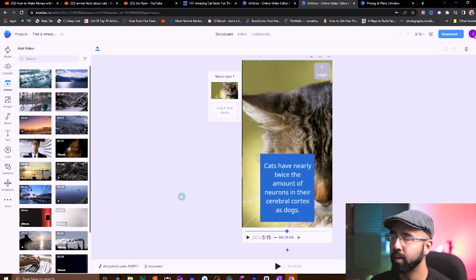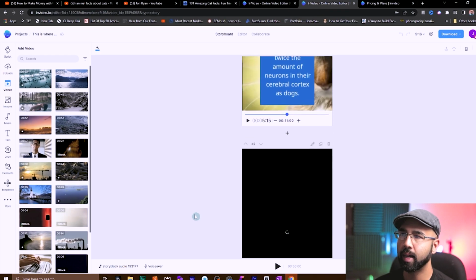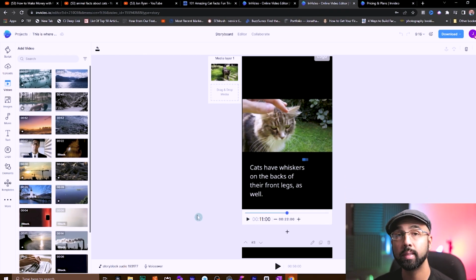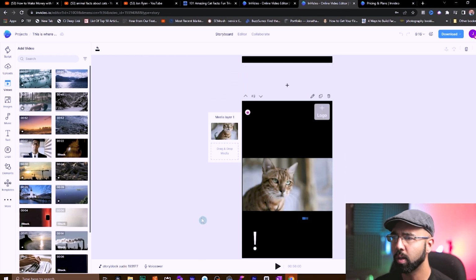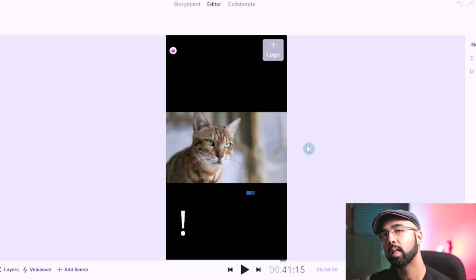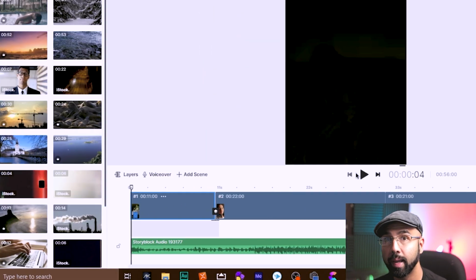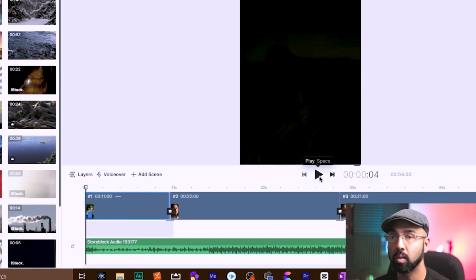What this software did is take the text of the 3 different points, and for each of the scenes, place some of the text on the screen, and based on the keywords, it would have decided what is the stock footage suitable for this. And it did that for some of the other clips, the other scenes, which are still loading. But what I usually like to do is come over here from the storyboard to the editor, where you have a little bit more control in customizing this closer to your liking. And without any customization, this is what it looks like so far.